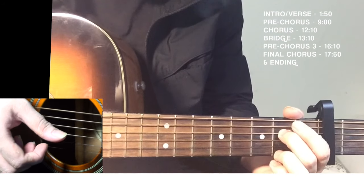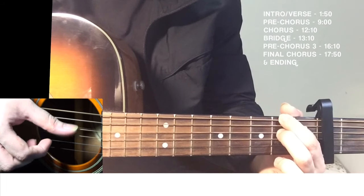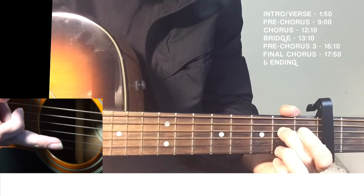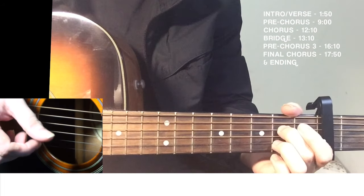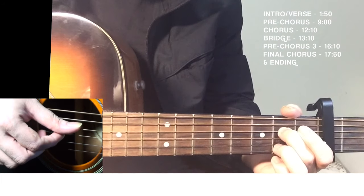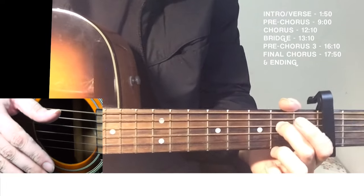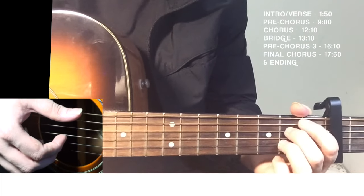After that, once again, let me do it slowly once again. Okay, you can do this with your middle finger, and then you want to do this one more time. Okay, after the pull off, you want to do 4-3-4-2. Okay, that completes your little part over there that I played in the beginning. Once again, let's take it from the very beginning.